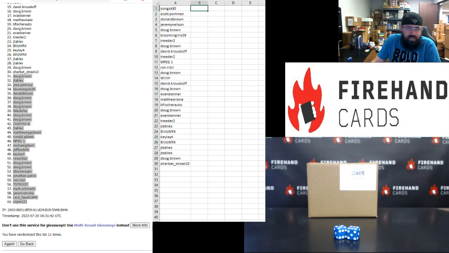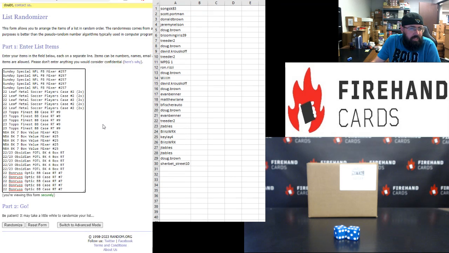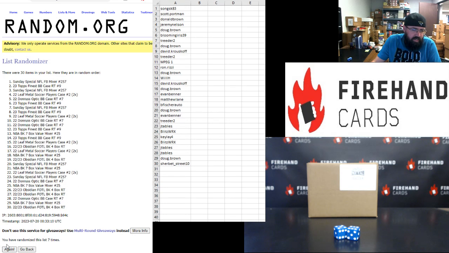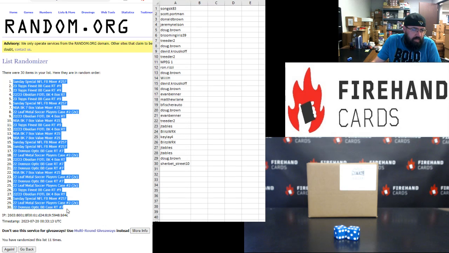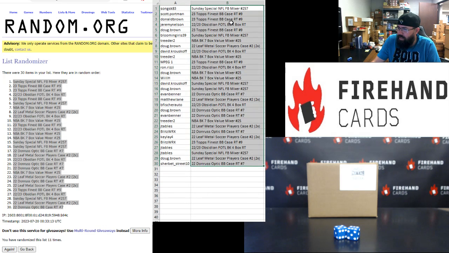For those of you that finish in the top half of the draw, going from Song SK to Sherbert Street, here are your break spots you'll be eligible to win. Sunday Football Mixer top, Donruss Optic Baseball bottom, 11 clicks. 1, 2, 3, 4, 5, 6, 7, 8, 9, 10, 11. Sunday Football Mixer top, Donruss Optic Baseball case bottom. There's still a handful of spots left in that Sunday Football Mixer. Looks like it might be a Friday edition of the Sunday Football Mixer at this point, however.